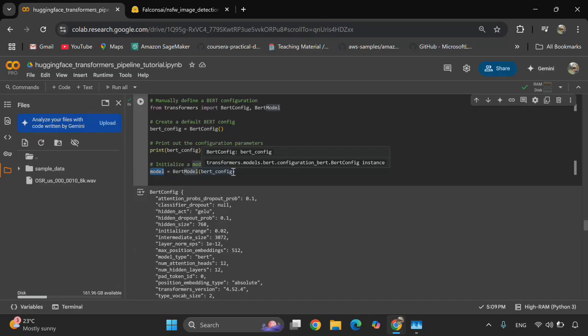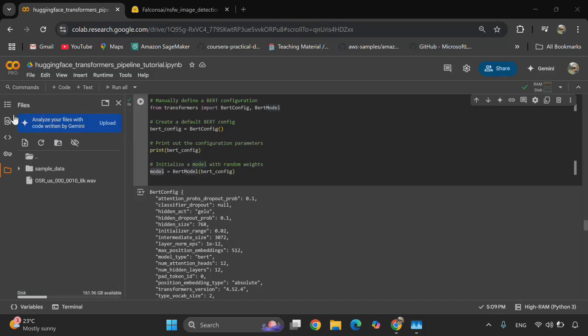So this is only for experimentation and learning. It won't give meaningful predictions out of the box. And if you want it to do so, then you need a lot of time and tons of data to train it. Which means that this model is just like a blank template. It's freshly built with random weights.